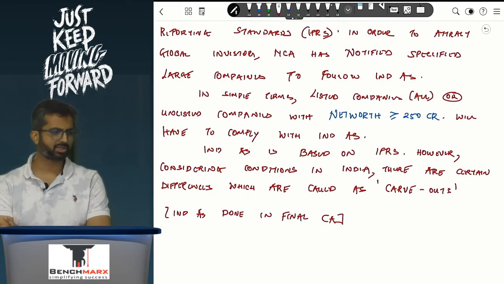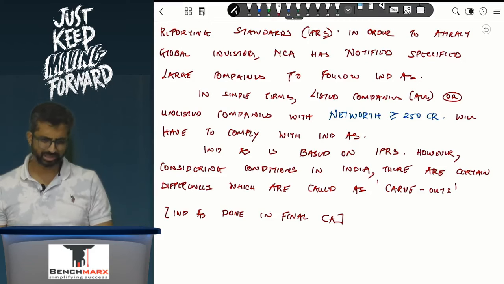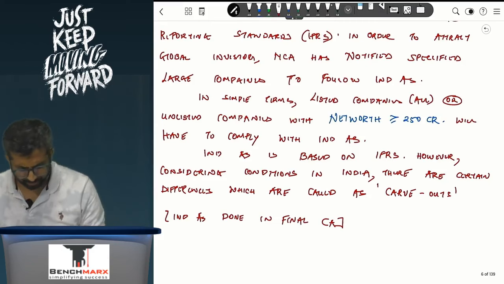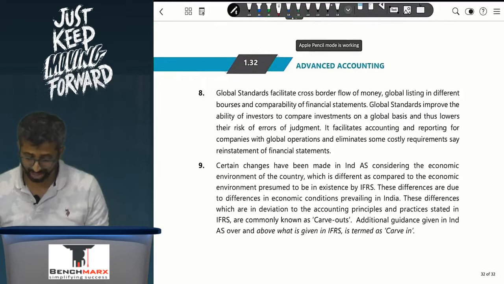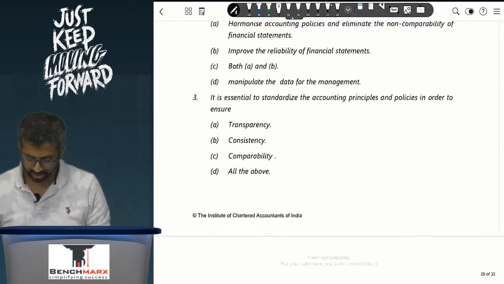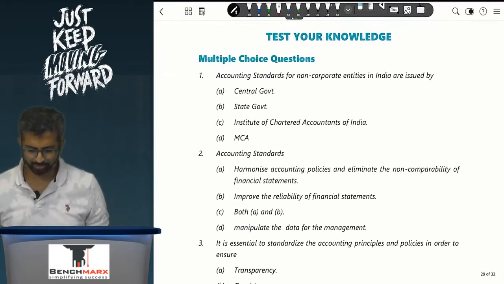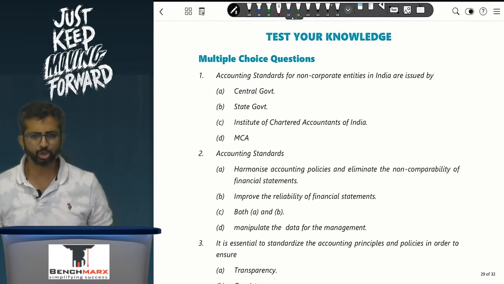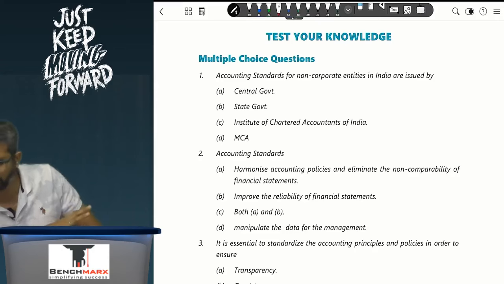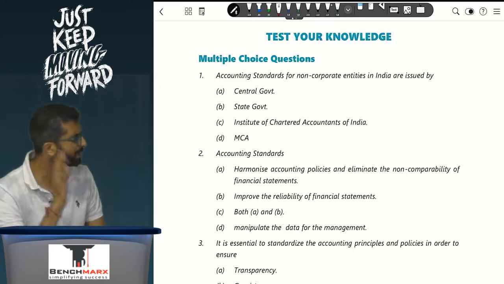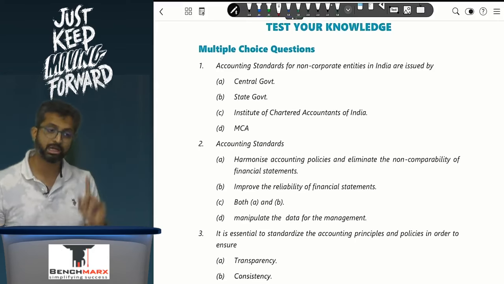Are we clear with this? So, these are all the questions which are there. There are a few theory based MCQs. I will just discuss this. This is from your actual study material. Let us try 5 MCQs each. You can tell me which option seems to be most logical. These are more theory things. I would not really put a lot of weight behind this. But in case it comes, okay, this is from your study material.